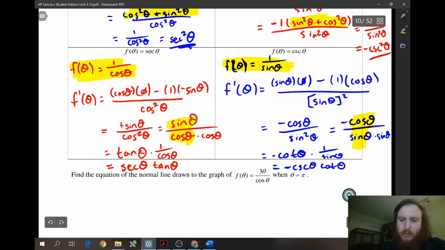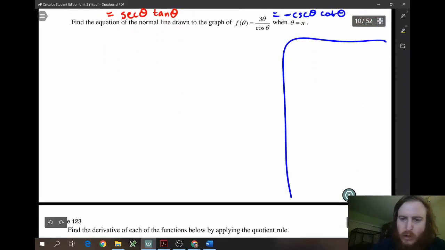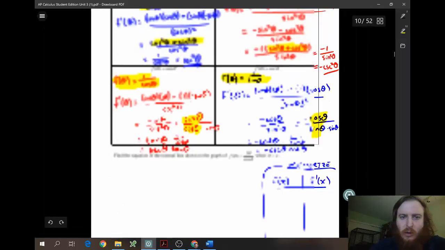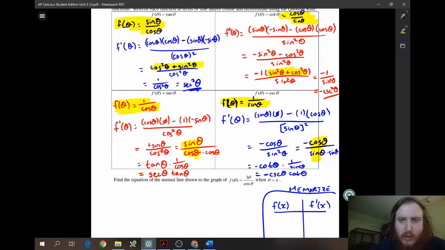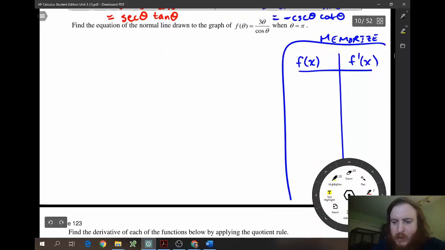Okay, so here's the deal. Just off on the side, I want you to write and memorize these. We're going to look for a few patterns. You're never, ever going to have to do the work that I just showed, unless you don't memorize these. If you don't memorize these, then you're in trouble. But otherwise, if you memorize them, this whole doing of the quotient rule, you're never going to have to do again in your life, unless on a homework I tell you specifically to do it. But on the AP test, never.